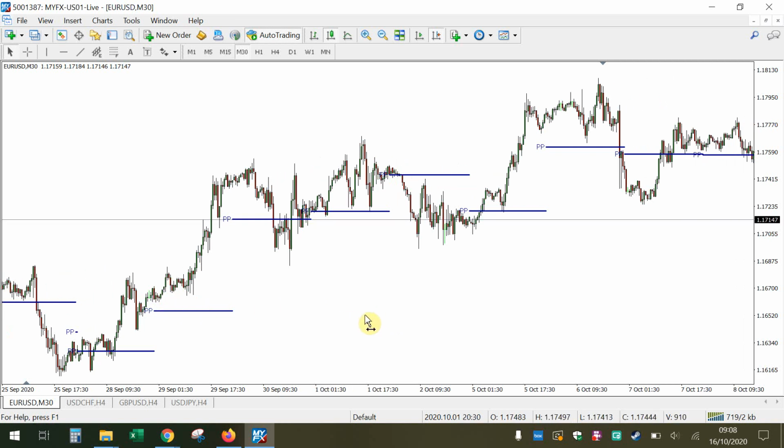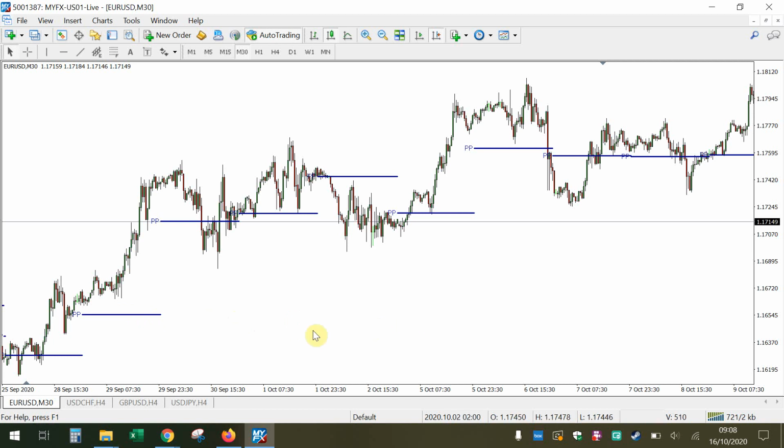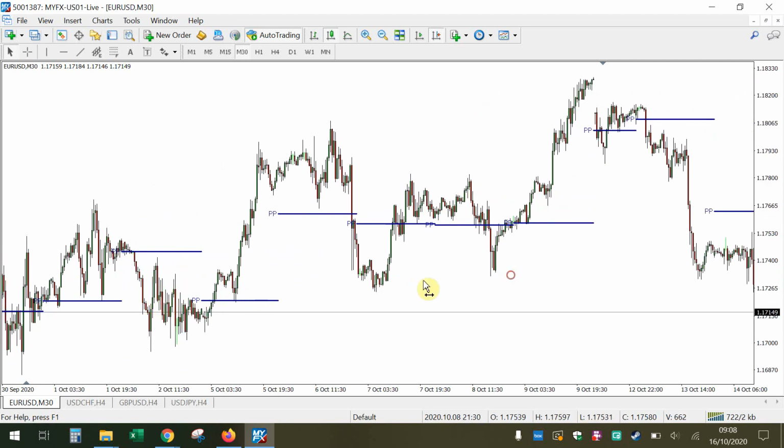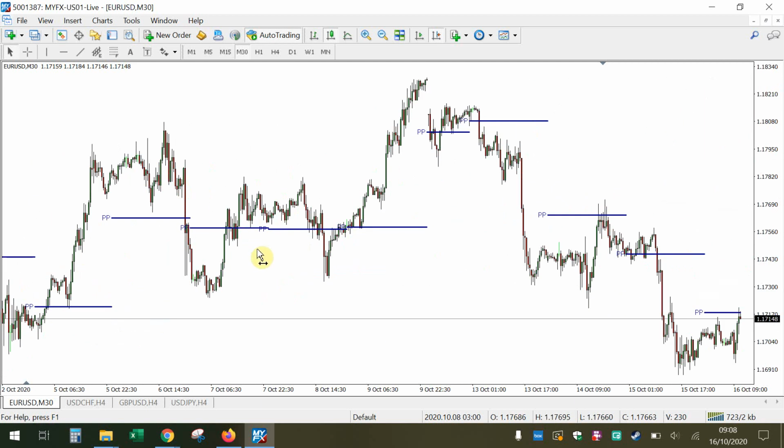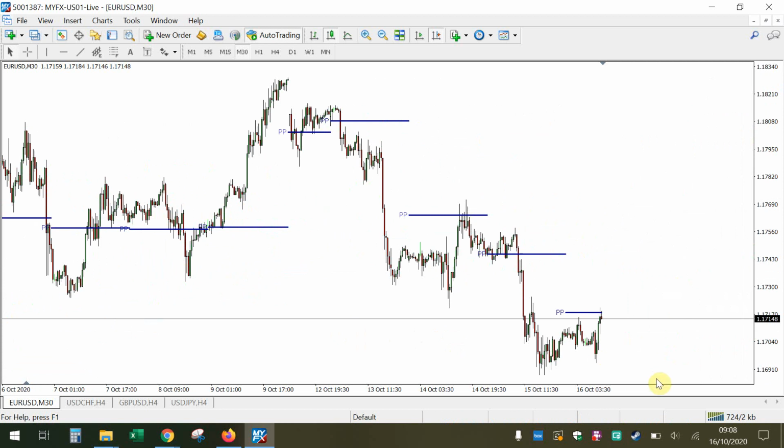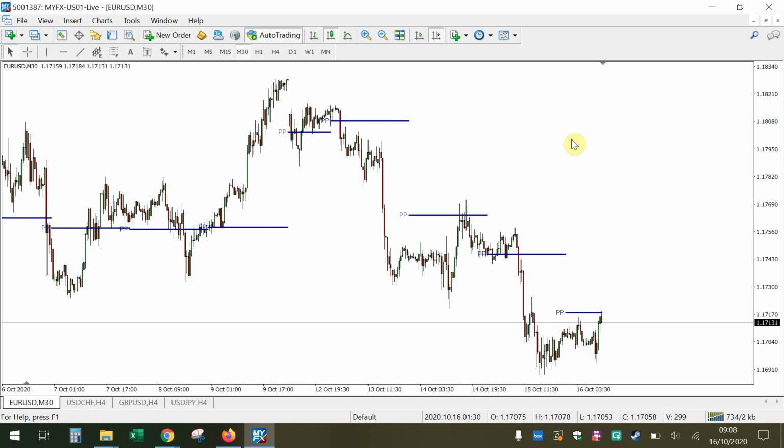And what you'll notice is eventually, most of the time, missed pivots are good target points for future moves. So price at the moment, I think, is nowhere near that last missed daily pivot. But for what I'm just about to show you, I think that price could potentially get there today. So how can we use this inside our trading?